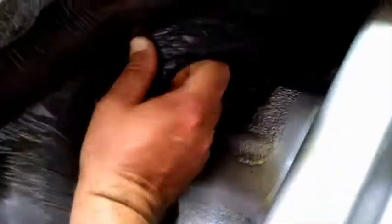Alright, in order to get the rug up, we'll go from the driver's side rear seat, and there are 2 brackets. We've got to pull these bolts out and remove this bottom part of the seat, so we'll be able to flip our rug up. So I'm going to take those bolts out now. Alright, now I've got my rug up. You may have to pull the other seats. You only need to remove the lower screw and back out the others.